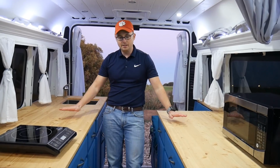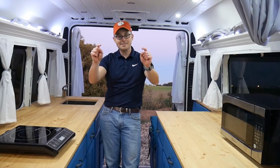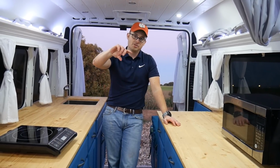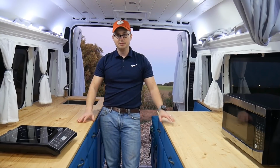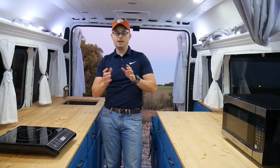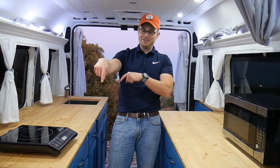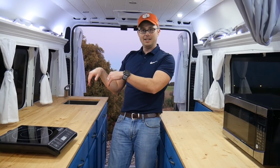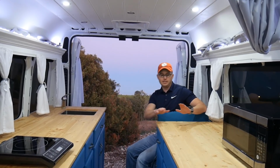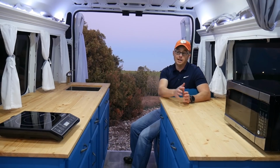Plates, we usually eat sitting on the counter. The boy eats sitting in his seat, which is one of the reasons why we want a swivel seat, so we can turn those other seats around. We can put a table in the middle. That's another drawback that we wish we had worked on before coming here, was, hey, how do we want to set up a table? So right now we all either sit with our bottoms, with our feet hanging out of the door, or with usually Miss Mama. She'll sit back here, eat her food back here, and the boys will eat outside.